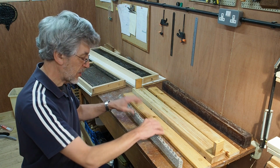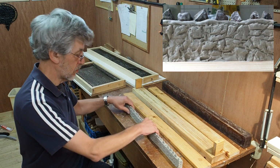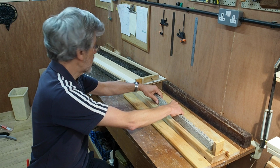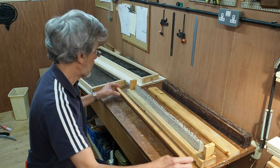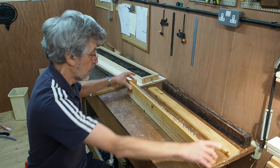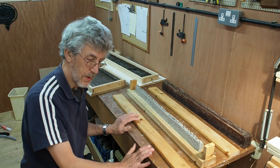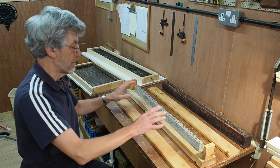So anyway, for this one I used an air drying clay to actually make a model. I mean, it's actually just like this, but in clay, and fitted that into the framework and clamped it up and poured the rubber on. Getting the master out of the rubber was a totally destructive event.